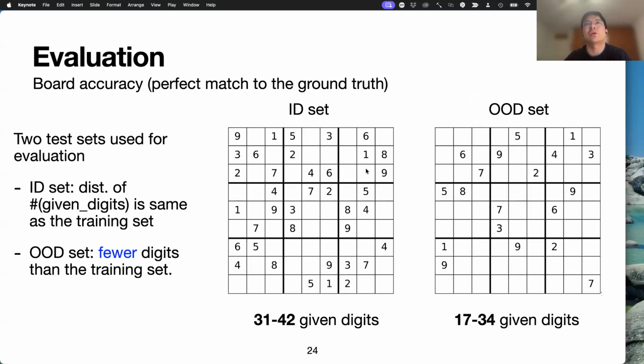Basically, the model is trained on the ID set, which is relatively easy because it has a lot of given digits. The OOD sets are a more difficult task, as they contain fewer given digits than the training set. The model needs to learn a well-generalizable rule from the ID set.